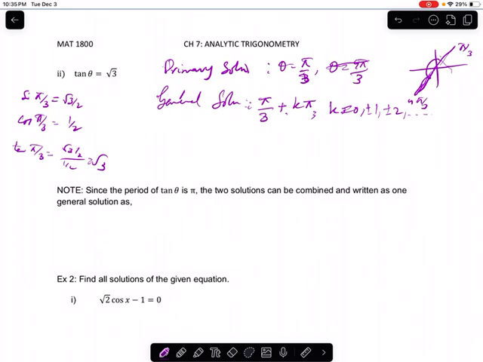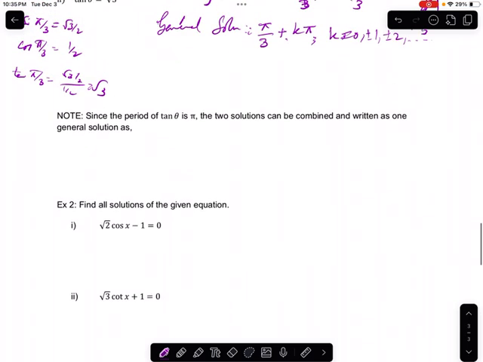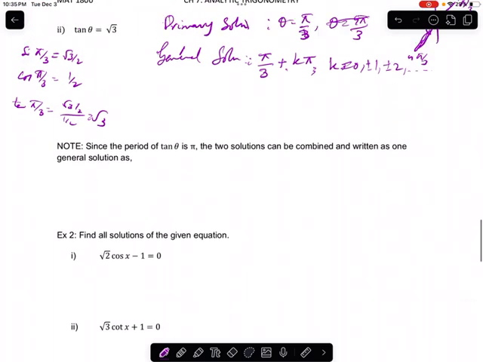So for 6 solutions now, you will have to actually pick 6 values. So it's your choice which one you want to pick. Maybe some negative, some positive. So for k equal to negative 2, negative 1, 0, 1, 2. Well, these are 5, so we have to go one more. Well, we can go in the positive direction or we can go in the negative direction. Okay, so what are those?